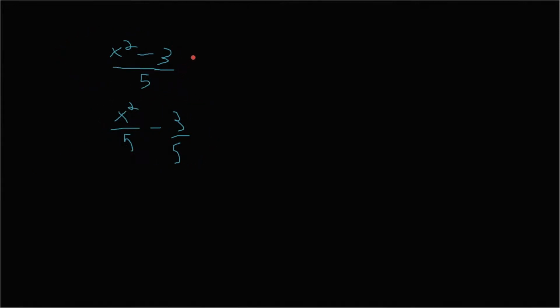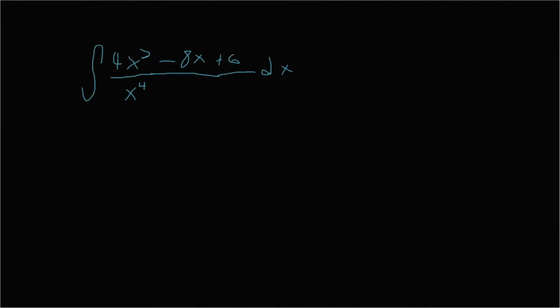Before, this would be kind of weird to integrate with our current understanding, but we can do this, because we could just do the power rule to this, and we could do the power rule to this, and we could do our little integration trick. So now let's do a problem with this. Alright, so we have an integral here that has one term on the denominator, so we can do our little algebra trick. So let's rewrite this.